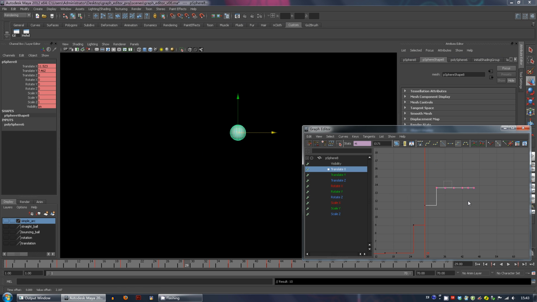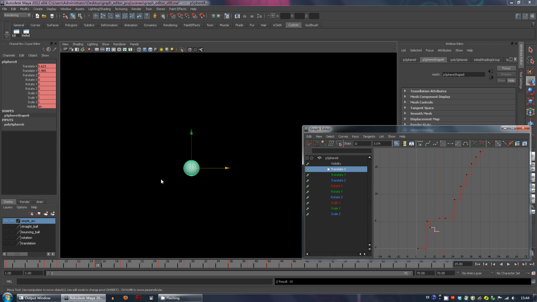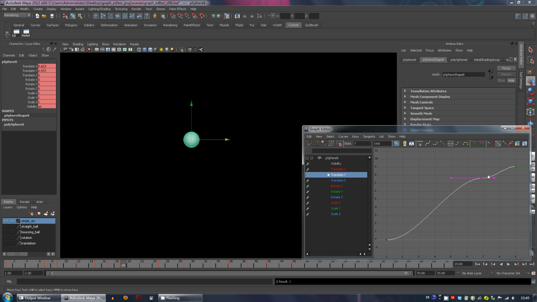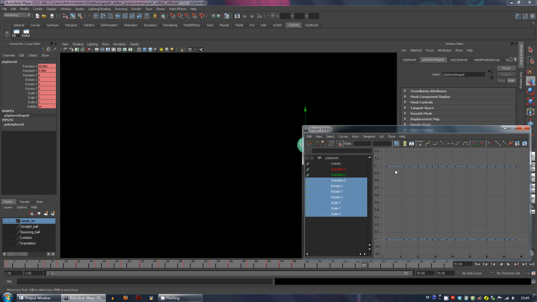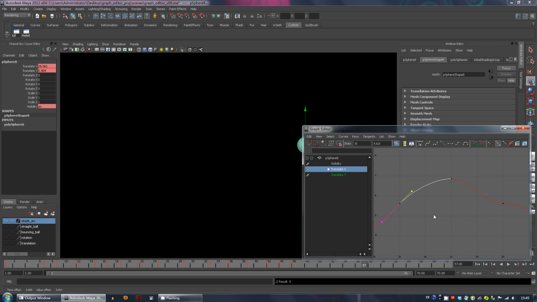So an exercise for you to get familiar with that is just grab a simple object and use that object to draw sophisticated arcs across the screen using only your graph editor. And that way it'll force you to kind of think in different components, think in one axis at a time, one curve at a time, and work one curve at a time. Get your head around that and lose that anxiety, basically.